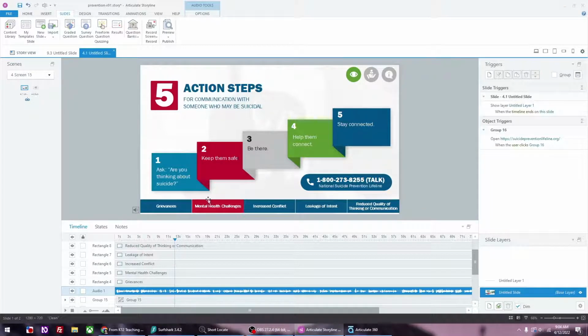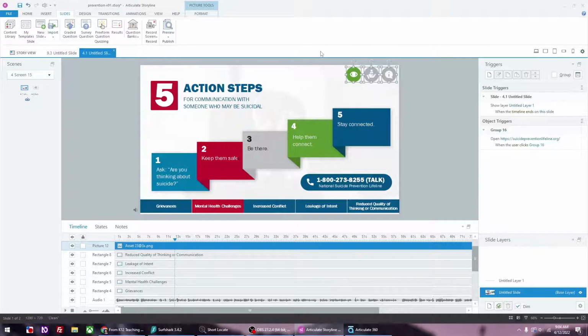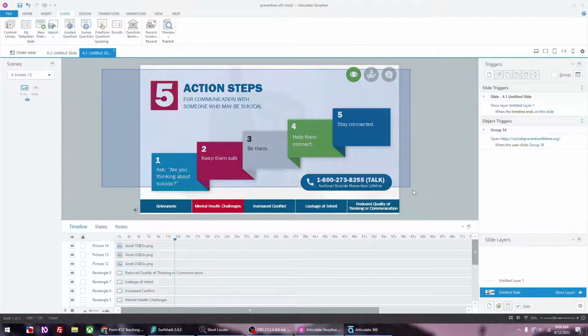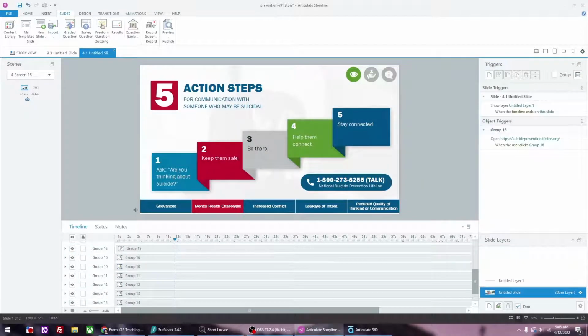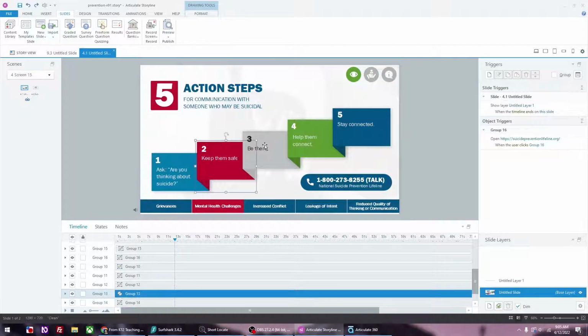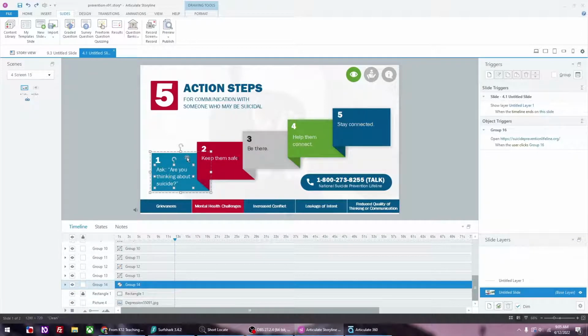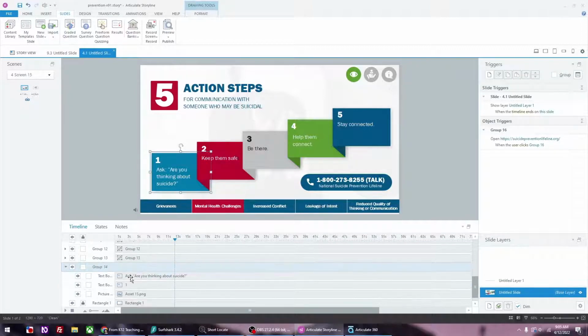For this slide right here, we have the bottom section. This is actually static because this appears throughout the entire course. So is this little top section, that is static as well. The only parts that we're going to animate in are the middle sections here. And if you look at these subsections, you can see that they are actually grouped together. These are all groups. You have the text, and you have this shape. And you can see in the timeline, they are grouped as well.